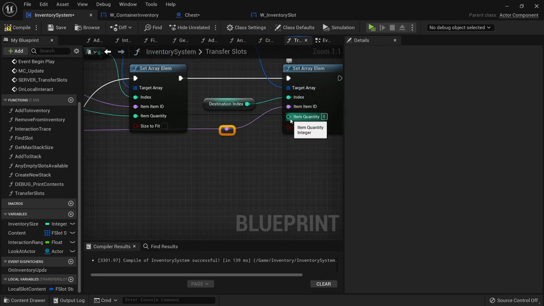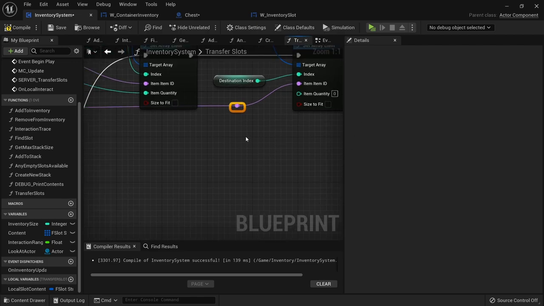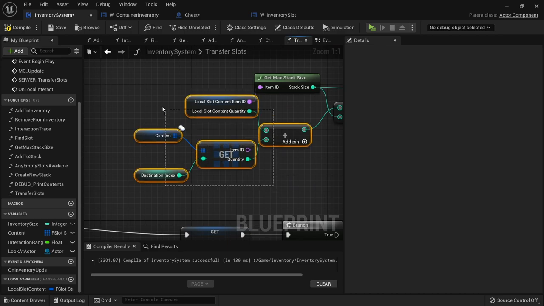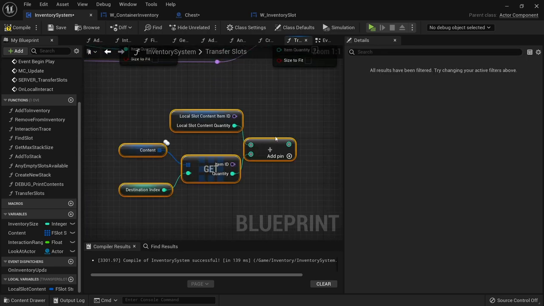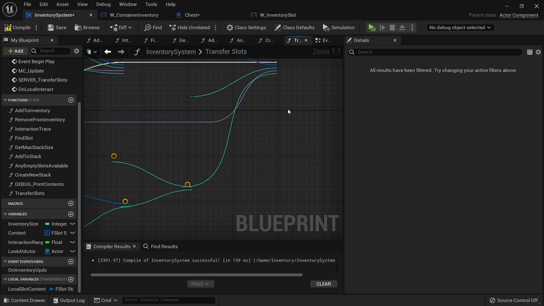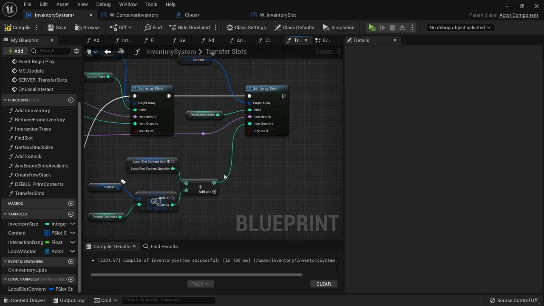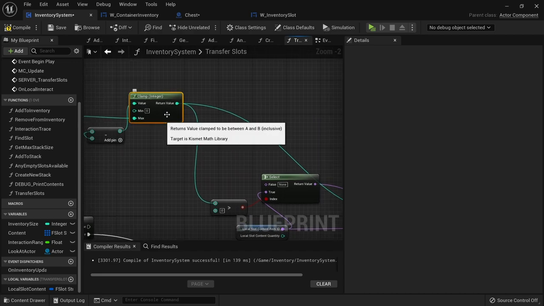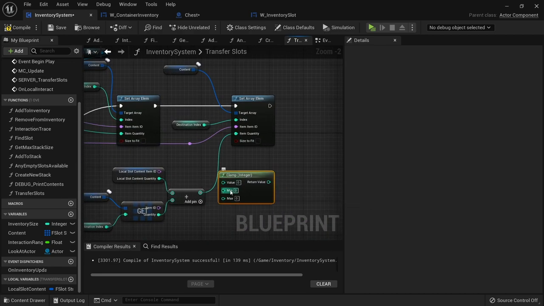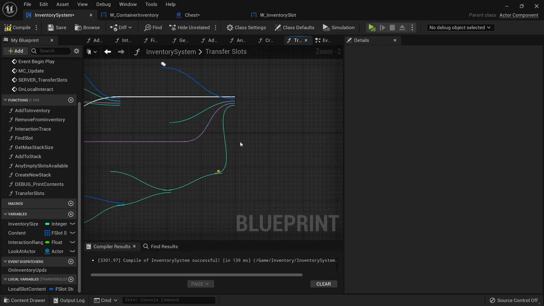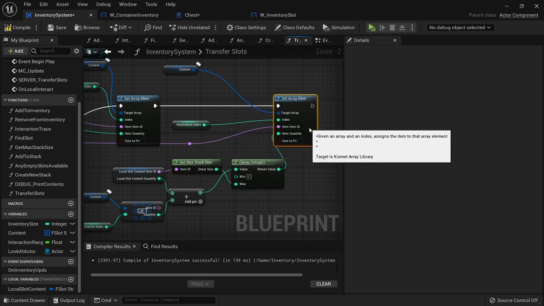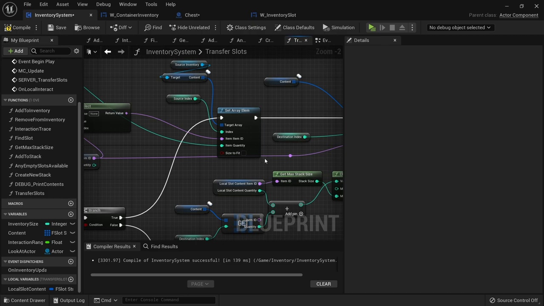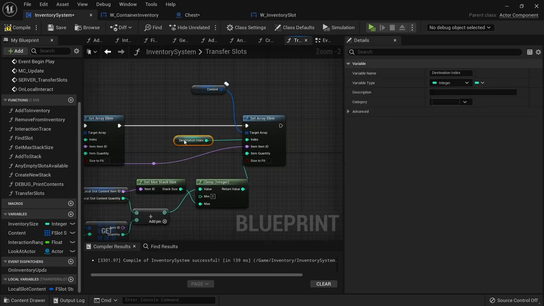And the item quantity is going to be the addition of the two together. So we've already got that code over here. I'm going to copy it over here. But we also need to make sure we are clamping this value like we have done over here. So we copy that over. And clamp the value there, return value into there, and the max will be our get max stack size. Put that in there. So, okay, the remainder goes where we dragged from, and the destination gets the new amount.